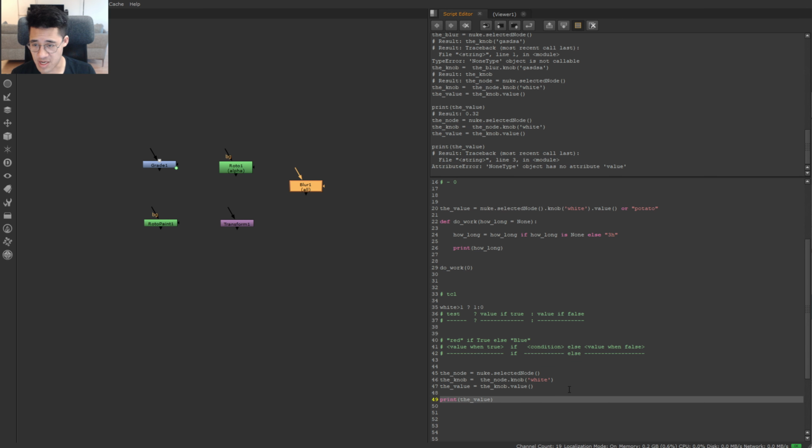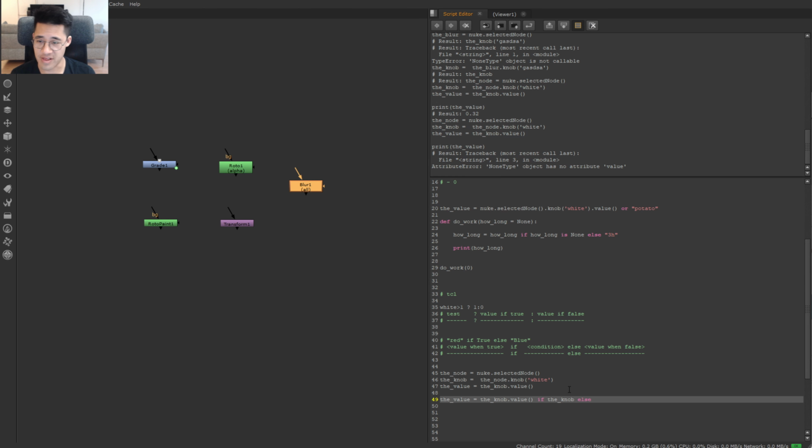So we want to say the value is the value when true. So when we can actually get the knob, then we want the knob value. We want to have our test: if the knob, because the knob is testably true if it's not None, so it's not going to be false.